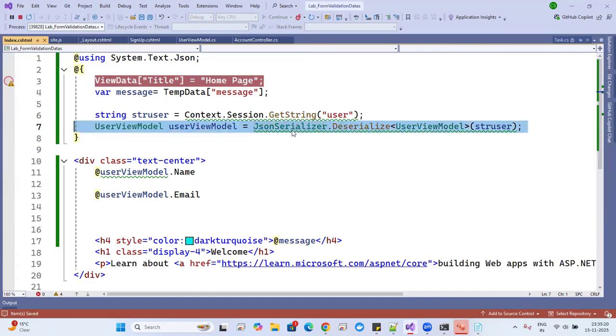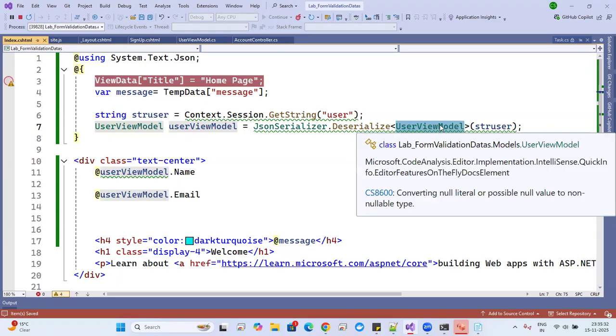We have passed the string value here. Then why am I passing this class? My question: why do I pass this class?